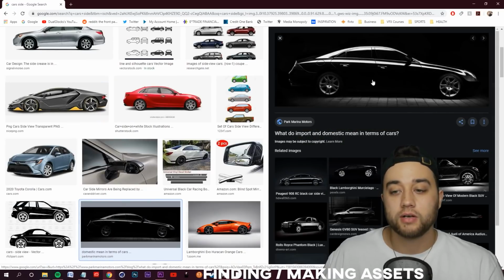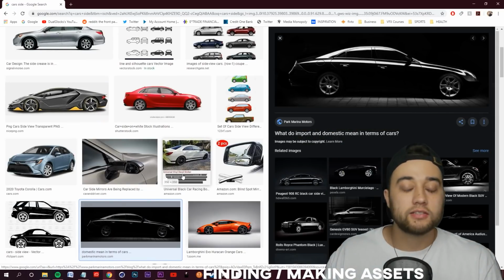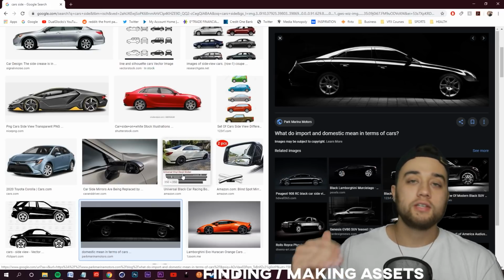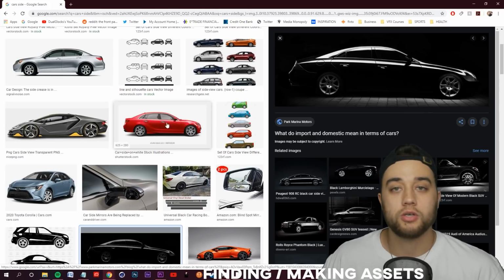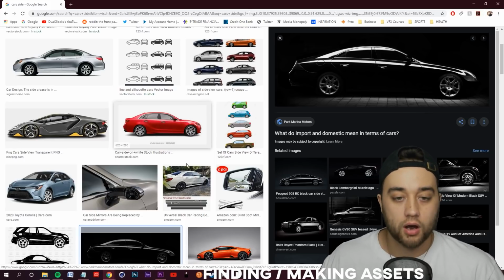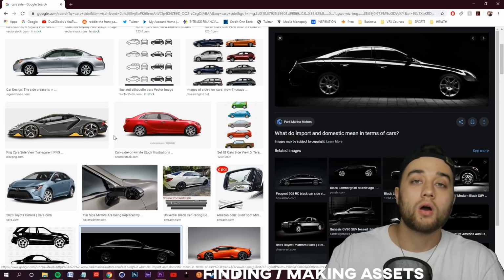You can do this with different cars. You can do this with different t-shirts, clothing. There's so many different things that you can do this effect on. You just need to make sure that the continuity is the same. So you're going to want to find similar looking pictures. For example, this car next to this car next to this car. So let's do it on cars instead of shoes.